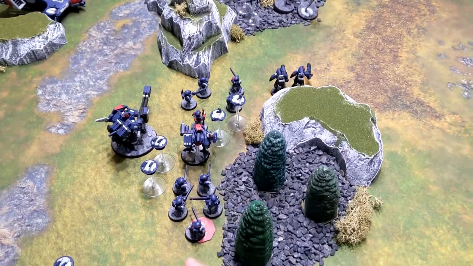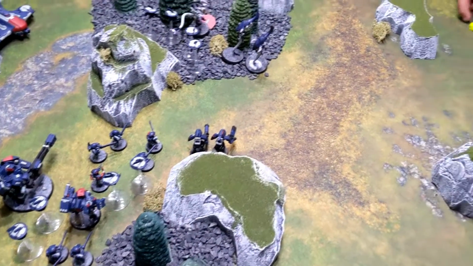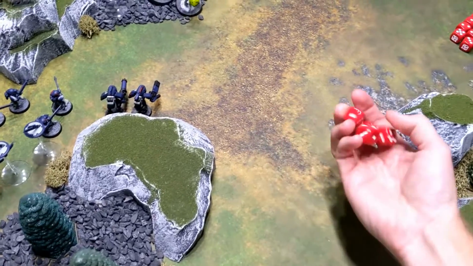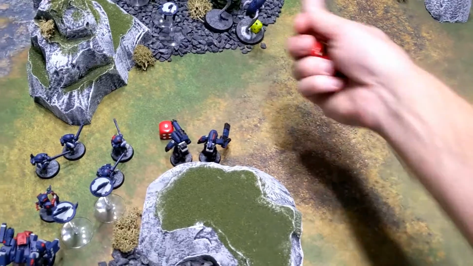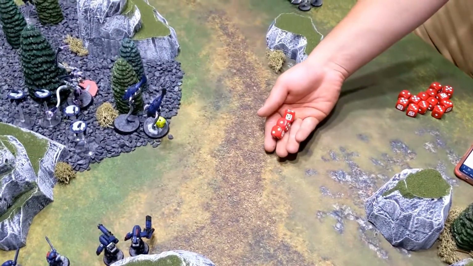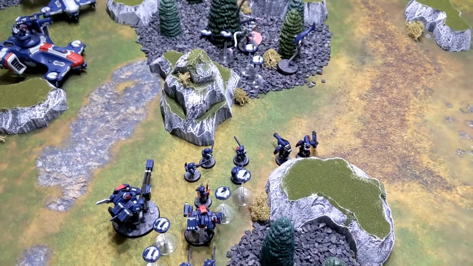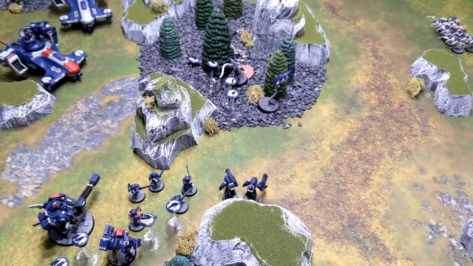With that happening, I'm going to fire these 5 Fire Warriors in there. Hitting on 4s, rerolling 1s. Alright, that was good. Wounding on 3s. 3 wounds. No AP, so into them. Ooh, it does take him out. But massed firepower has done it.